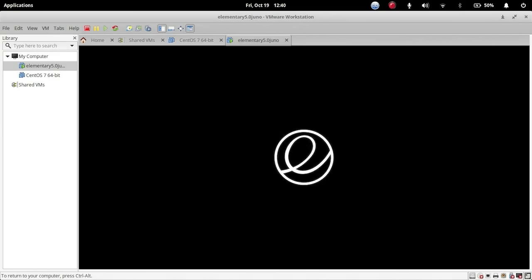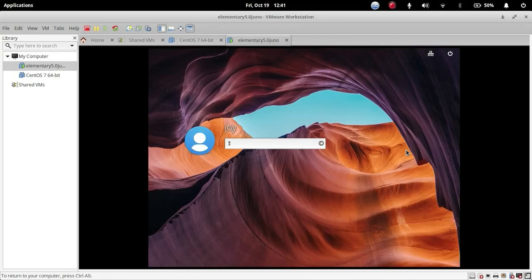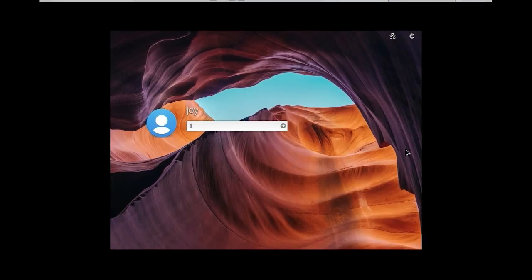First we need to install VMware tools to adjust the resolution and to get proper net connections, everything. So it started, and enter the password here, your login page here.